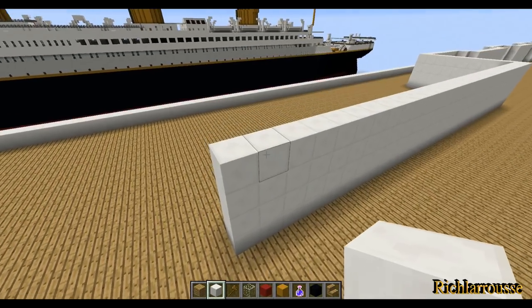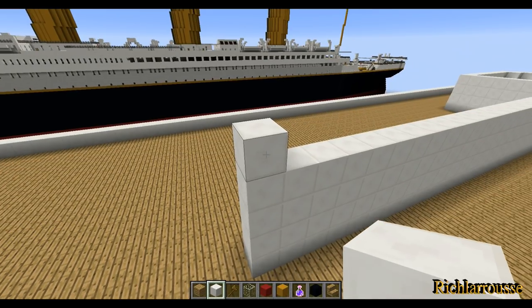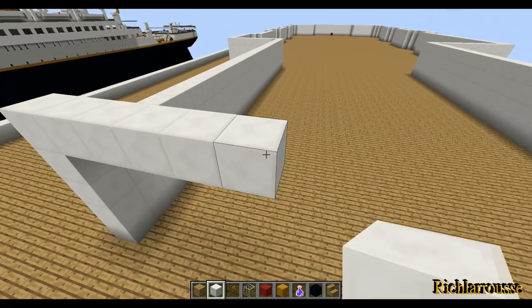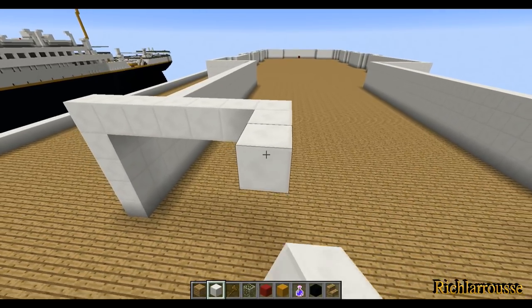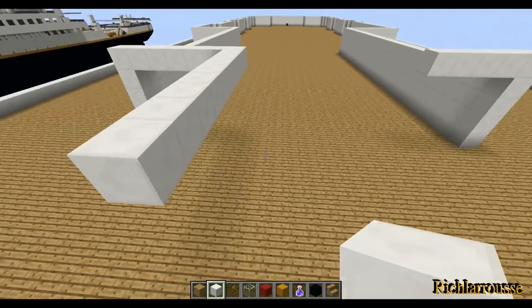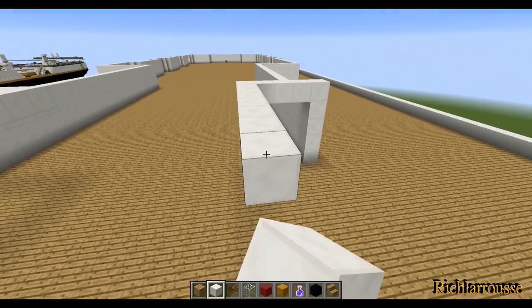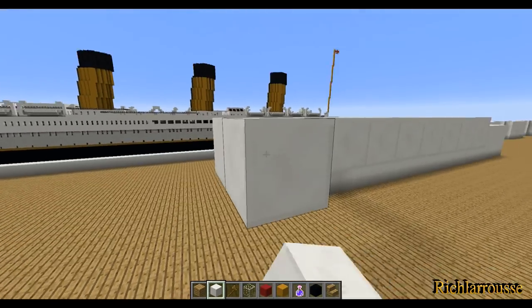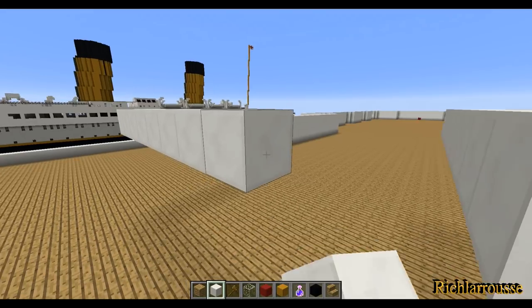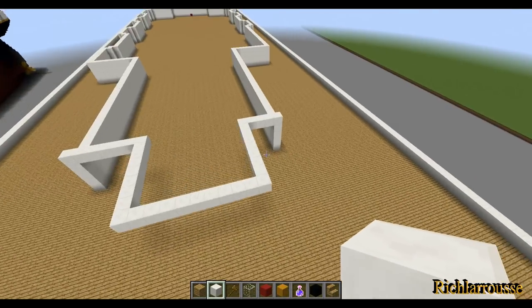Same on the other side, we build one block on top to make it 5 high, and then we build in 6, so 1, 2, 3, 4, 5, 6, and then forward 8, so 1, 2, 3, 4, 5, 6, 7, 8. Same the other side, 1, 2, 3, 4, 5, 6, 7, 8. Like so, and then join them together with a row of 9. So 1, 2, 3, 4, 5, 6, 7, 8, 9, like that. And that's those two sections now joined together.